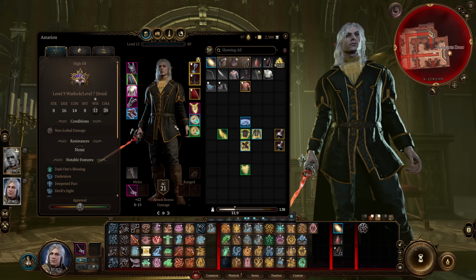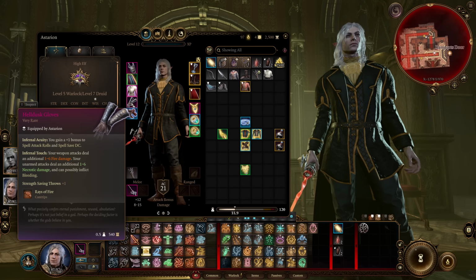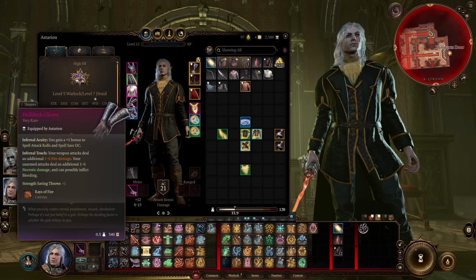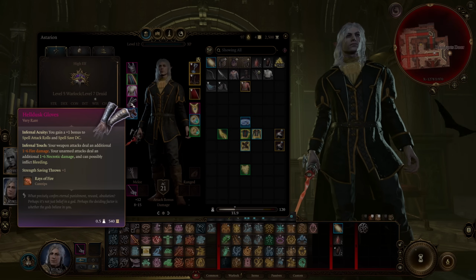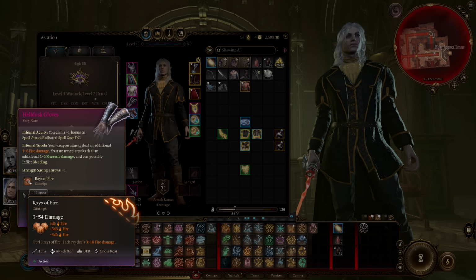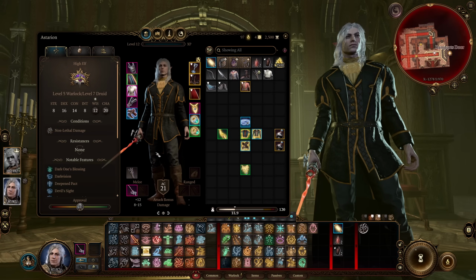Moving on to our gauntlets, we have the Hell Dusk Gloves. You're going to gain a +1 bonus to your spell attack rolls and spell save DC, and your weapon attacks are going to deal an additional 1d6 fire damage. You're also going to get the Cambion's Rays of Fire cantrip, usable once per short rest, allowing you to deal a lot of fire damage. So yeah, make sure you use that one.